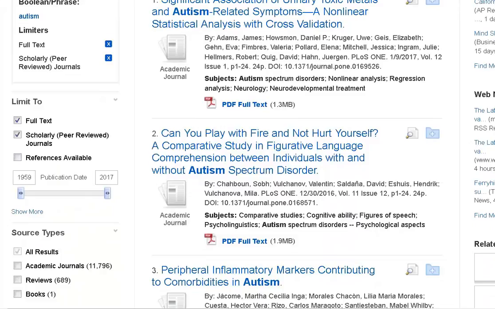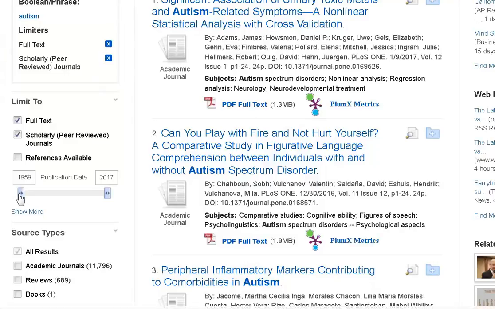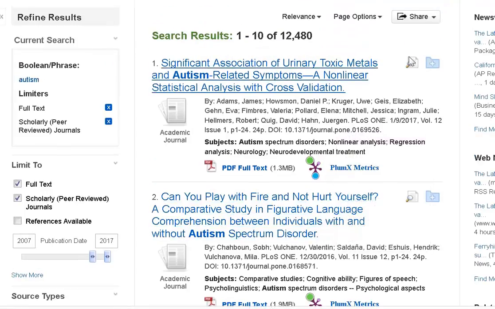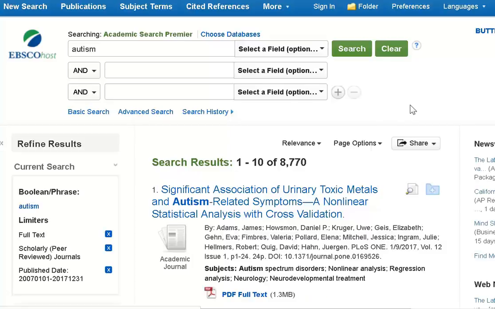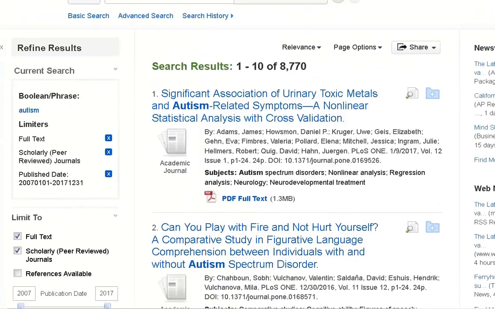Now, one other limiter that's particularly helpful is this publication date. This goes all the way back to 1960. And for a scientific paper, a lot has changed since the 60s, so I probably want something much more recent. So let's say 10 years. Okay, so the past 10 years, that's what I want to see. And this should update. There it goes. Sometimes if you click in the box and hit enter, it'll trigger an update. All right, so now we're down to 8,000, almost 9,000. So better, but I'm still not going to look through 9,000 articles.